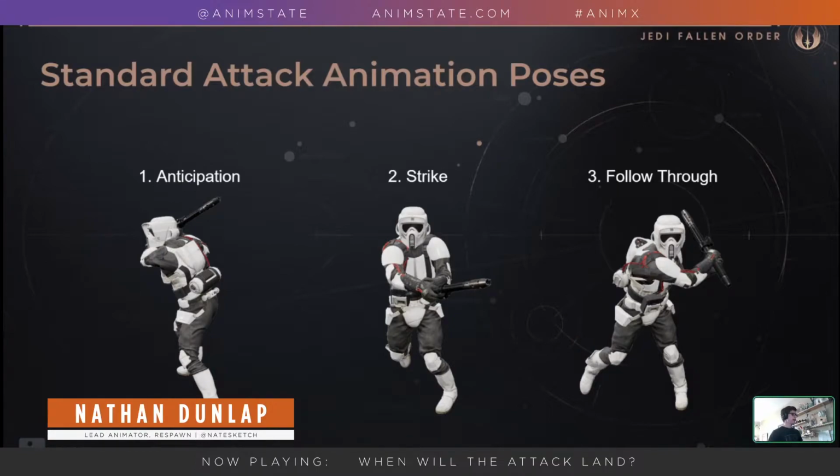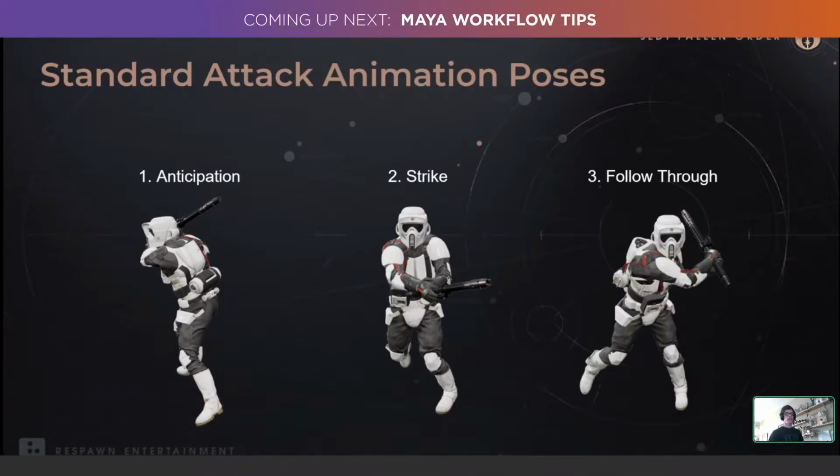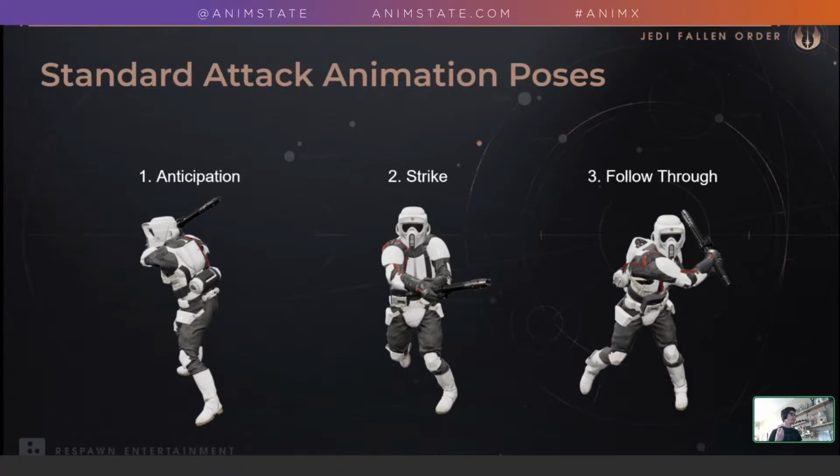I'm not including the idle here at the beginning or end because I don't consider it specifically part of the attack, because he can be coming from pretty much anything. So there isn't really a specific pose that is the beginning that's fundamental to the attack. These are the fundamental poses to the attack. We do need one more pose, but I want to lay a little bit more groundwork to explain why.